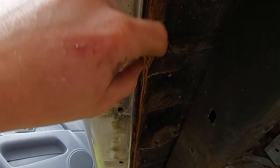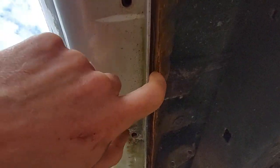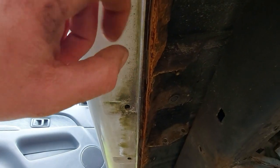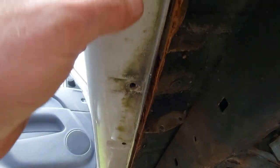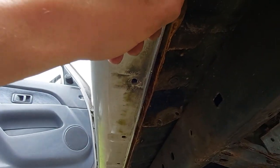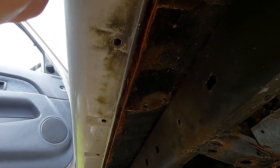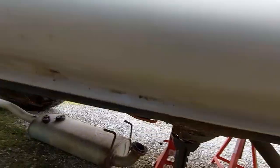The pinch seam where the inner skin of the floor joins the outer skin of the body is a little bit ballooned and crispy. Obviously I can needle scale that and then I could stripe coat it, but I realised this bit's plastic, so I thought, well, that's body coloured. Rather than having to tape it up with masking tape and just doing that edge, why don't I take this plastic seal trim off? I can paint the whole lot and protect it. So I've undone the clips. I'm going to prise it off and see what horrors I find.